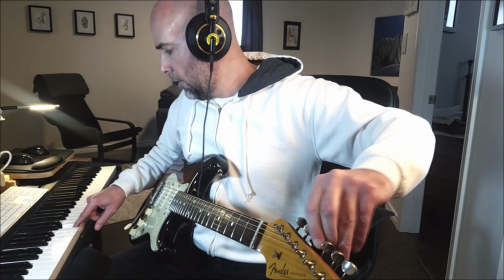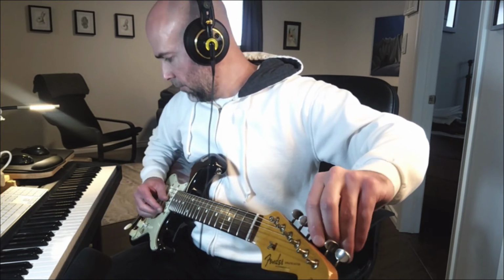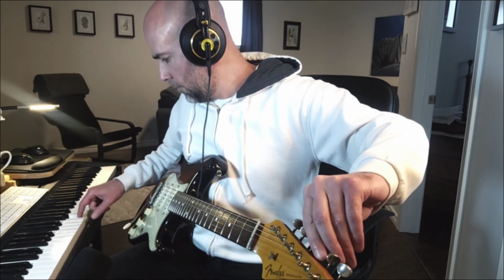And I'm not too concerned with how aggressively I'm plucking on the string because I want to wear them in quickly so that I can play. Because if there's one thing I don't like about changing strings, it's having to wait. Having to wait like 2 days until they can settle into place.